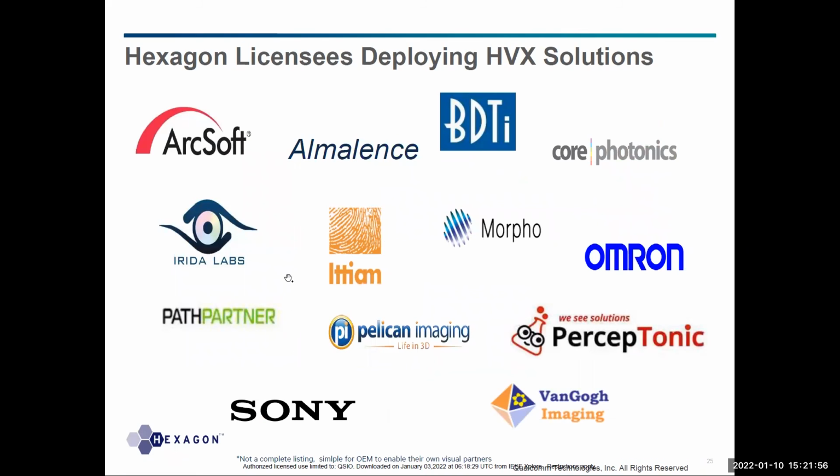So the last slide is talking about some of our partners who have used Hexagon DSP. These are algorithm developers. They have developed their algorithms on HVX, and then they have licensed them to OEMs. And by OEMs, I mean original equipment manufacturers, who are the phone manufacturing companies. So these are some of the companies who have developed their audio, imaging, computer vision, or machine learning applications, and then they have outsourced them or licensed them to the OEM partners that Qualcomm has.